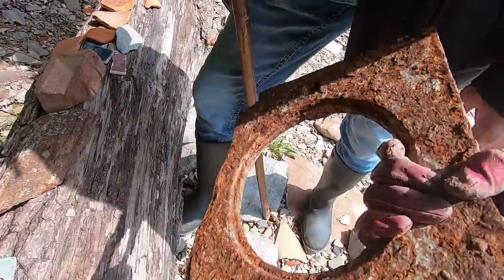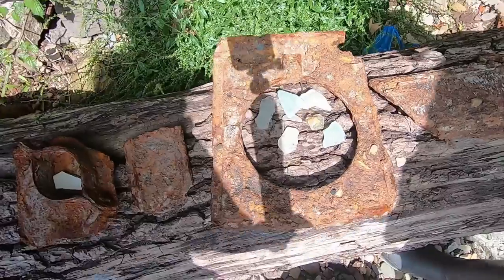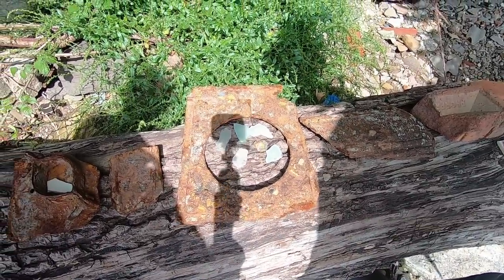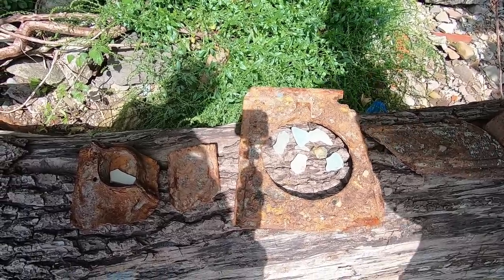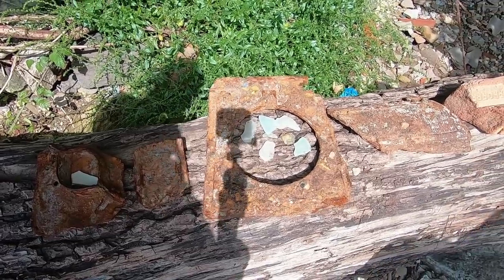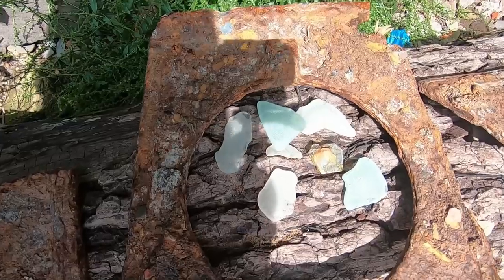Yes. Oh, yeah. So it could well be that a piece of glass landed into there, that's my guess. Could be something else, you know, I'm not absolutely positive. What do you think at home? Do you think that's part of an old porthole or something else? I tell you what that could be, is a sluice drain thing as well. They used to put them in the sides of the wall and then there was a lid that lifted up in the storms. Possibly. I did find a second one, but it was only half of one.